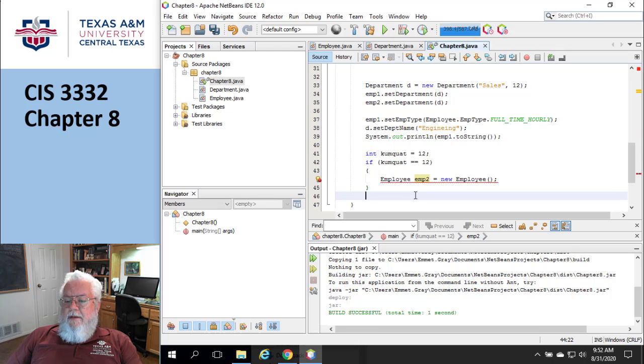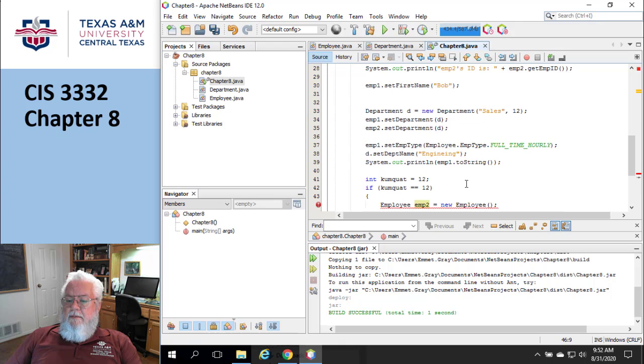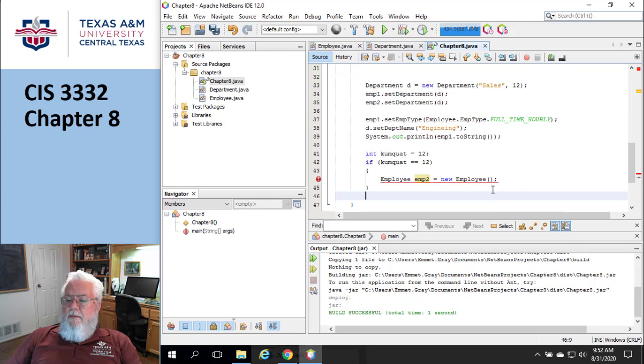Okay. The life of this guy. What did I do wrong? Oh, imp3 then. Sorry. Okay, cool. The life of this guy lives between this semicolon and this curly brace and that curly brace. When I get down to the bottom, I no longer have imp3, but the system has allocated memory for it.